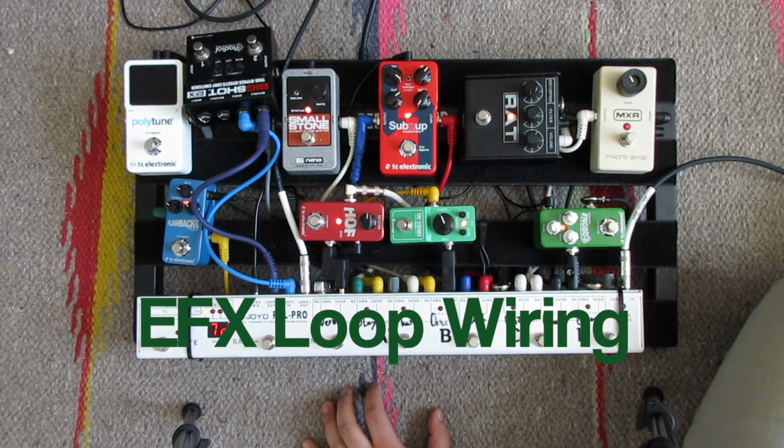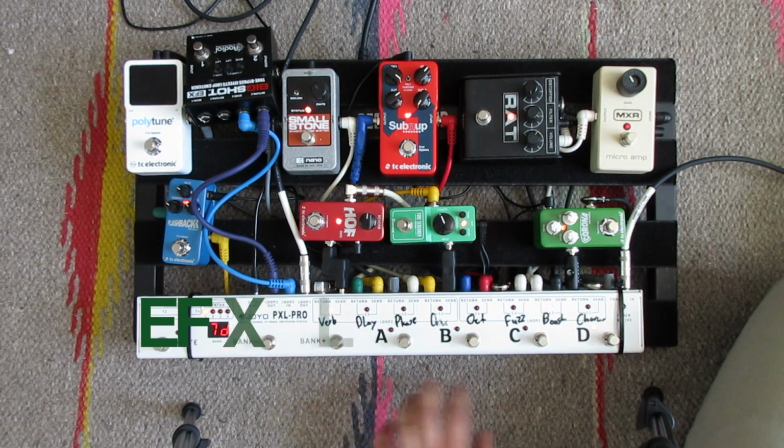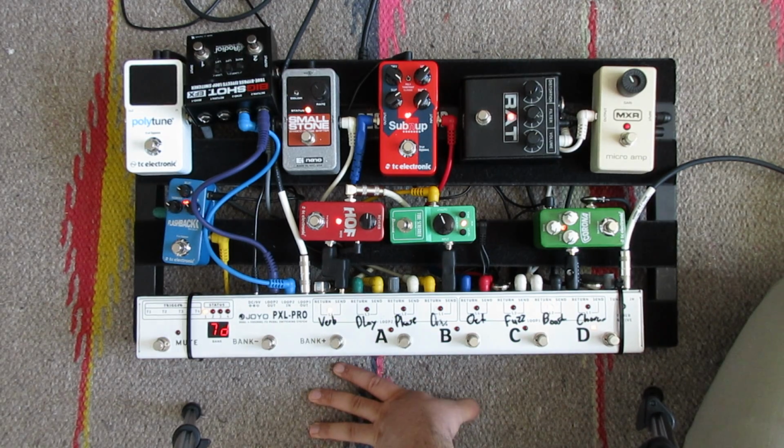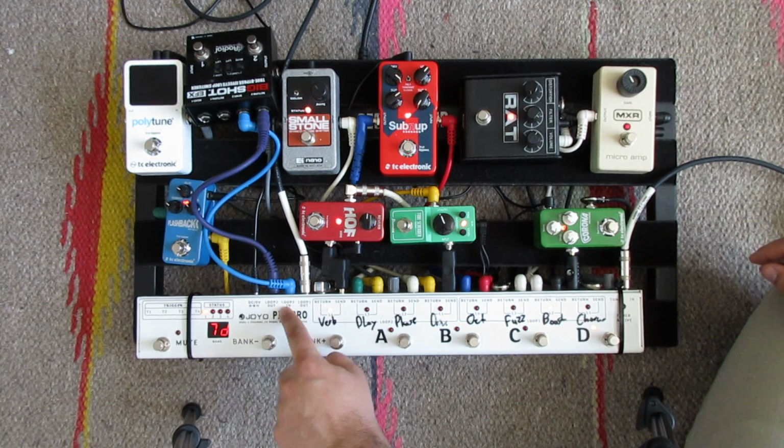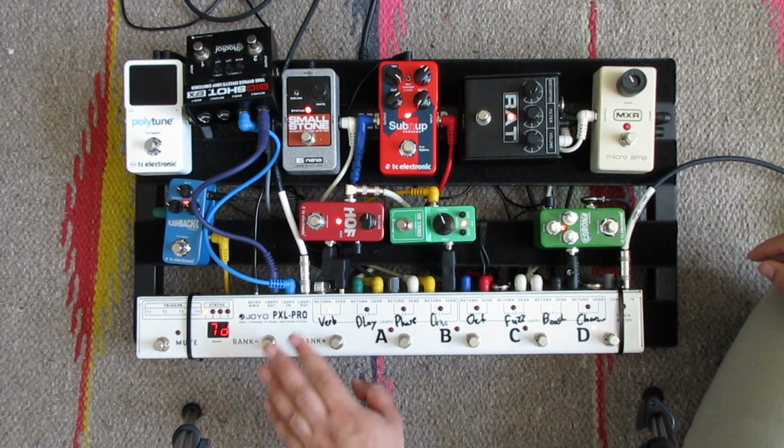This pedal allows you to easily wire up your board to use the effects loop on your amp. If you don't have something like this, it can take a long time, but with these 3 outputs here, ins and outs, it's relatively easy.